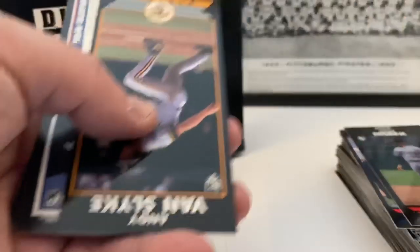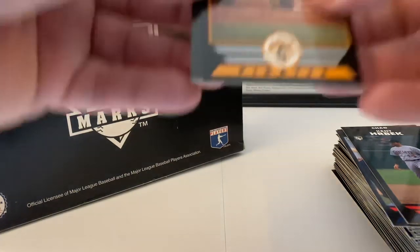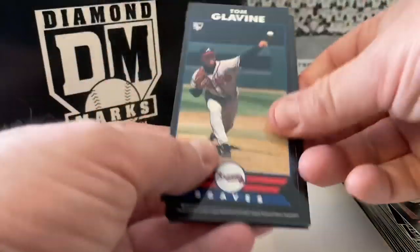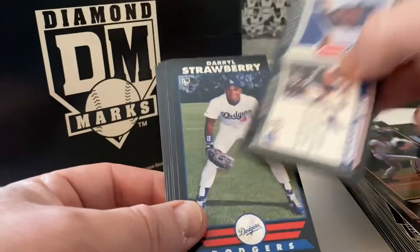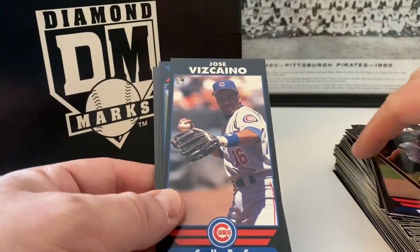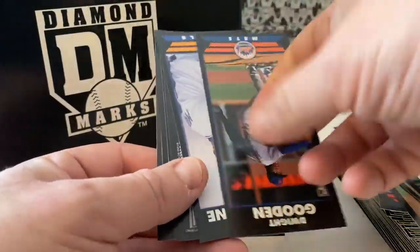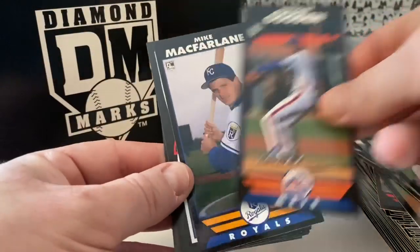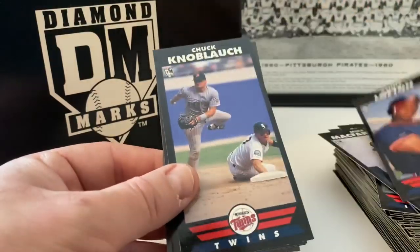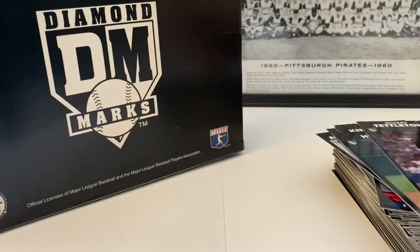Alrighty. Andy Van Slyke, Tom Glavine, Jose Vizcaino, Darryl Strawberry, Dwight Doc Gooden, that's a new one. Mike Macfarlane, that's a new one. Kenny Lofton again, Chuck Knoblauch, Ken Hrbek, Mickey Tettleton.